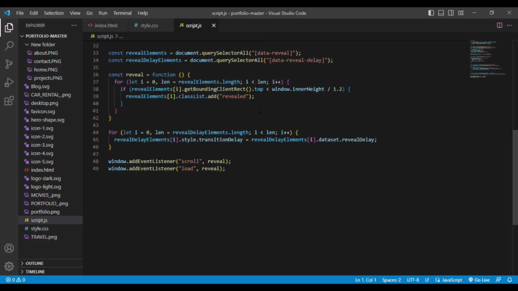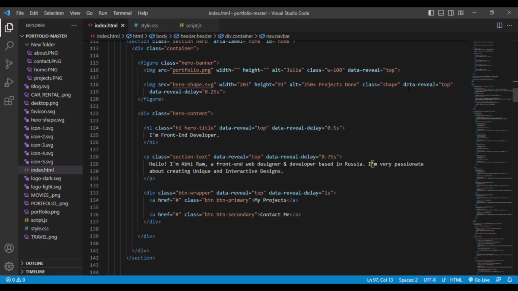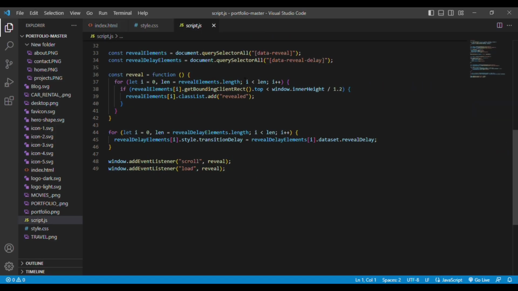So what will happen, this reveal will showcase that value, that is we want the data reveal to take place from top to bottom. So we want the image to come from the top side to the bottom side, and it should take its place. The revelation will take place by using this for loop and if condition that we have given.